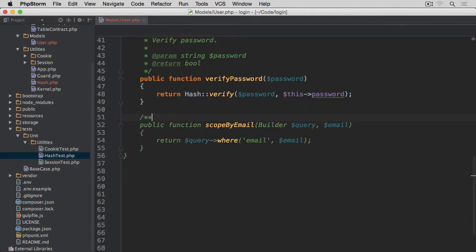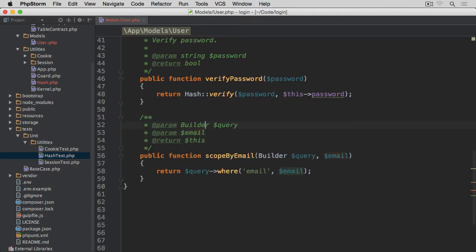Okay, let's add some doc blocks here. So it takes the builder as the first argument, and by the way, as you saw, I only passed the email because this query builder will automatically be injected into this method when it's executed. We don't have to pass it, we only pass the second argument and whatever other arguments we might be using. So going back, user by email, we pass our email address, so info at ssdtutorials.com.